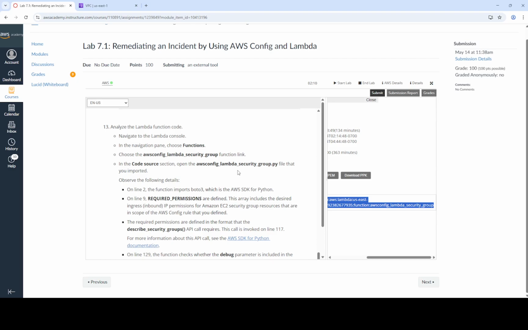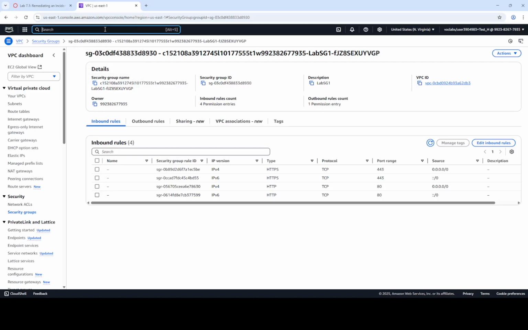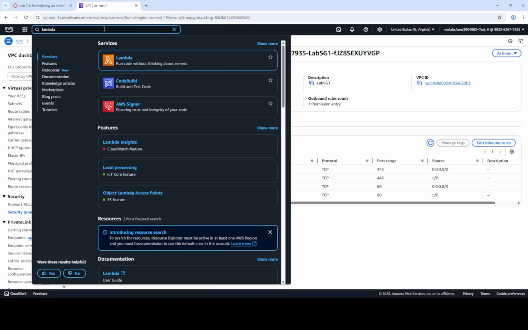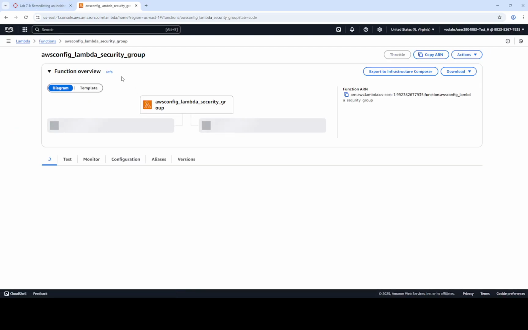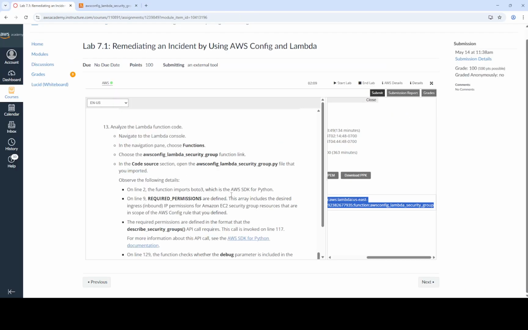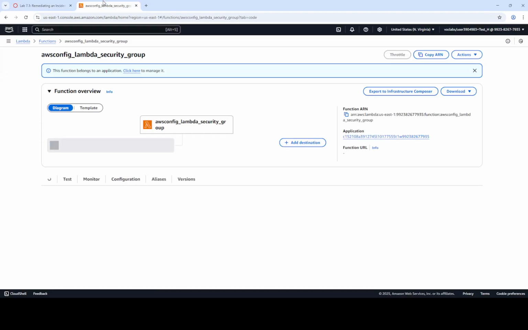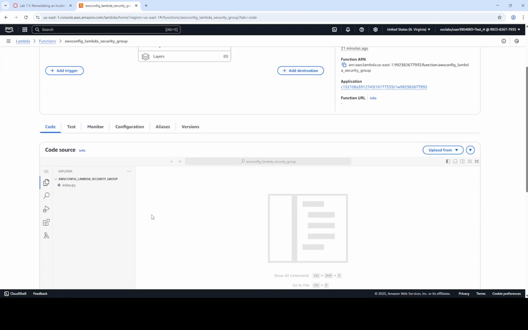Okay. Now next thing, that is analyze the Lambda function code. We have to go for the Lambda console. In here we have this AWS configuration, and then in here we have to go and see the code source that is generated here.